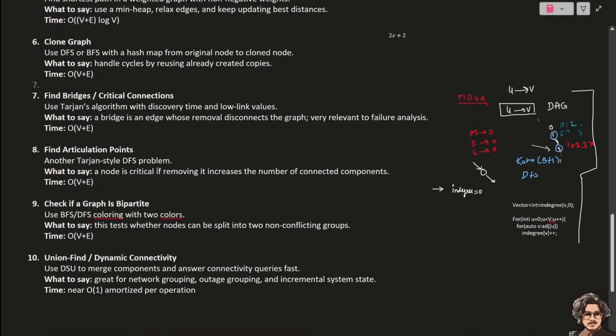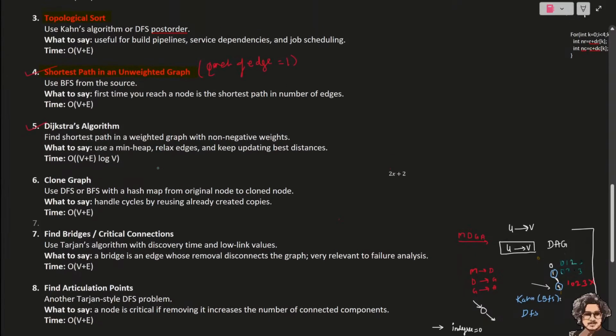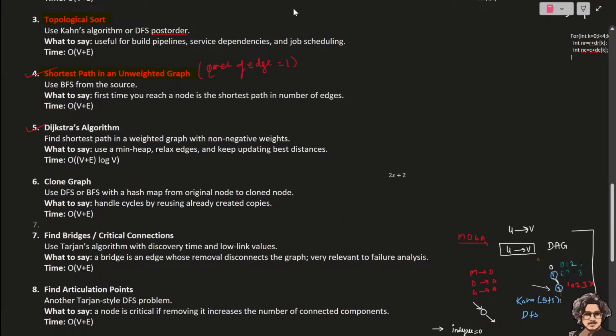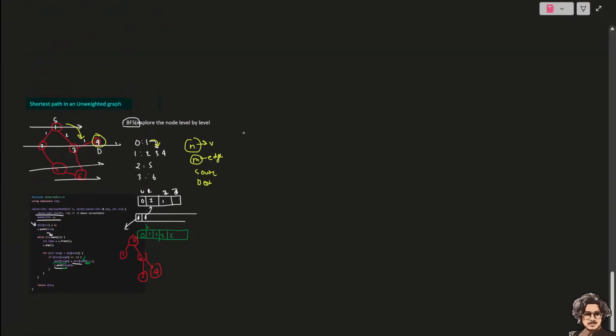Let's see what Dijkstra is. It finds the shortest path for weighted graphs with non-negative weights, using a min-heap, relaxing edges and keep updating the best distance. Let's see what is inside the Dijkstra algorithm.